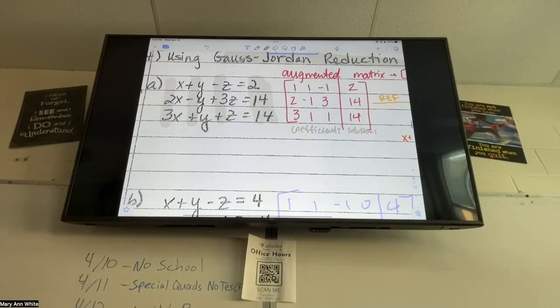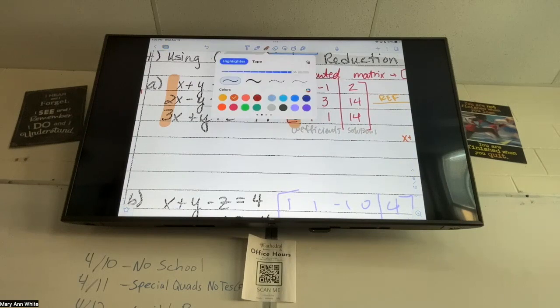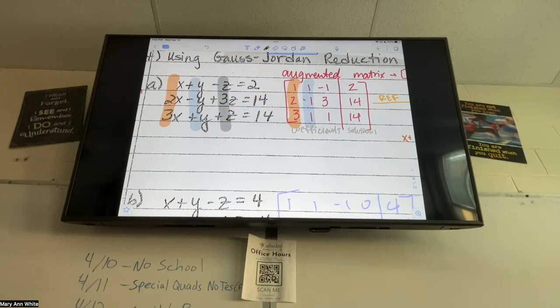Actually, I'll go up to this one right here. My X's are my first column, my Y's are my second, Z's are third, and then last is my solutions. And then we just take RREF of this matrix. So go ahead and take a minute, write down the new matrix, write down your augmented, plug it in the calculator, see what answer you get. And we're doing letter D. I just want you to see this example.